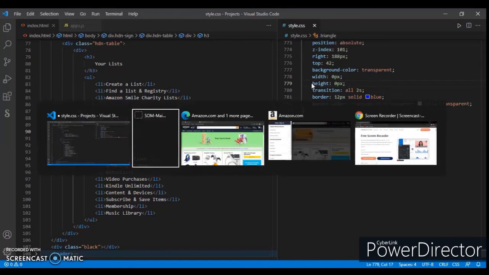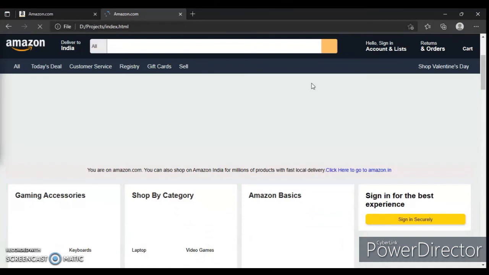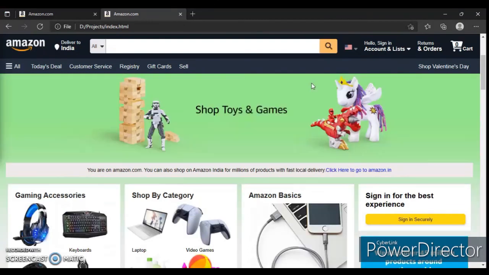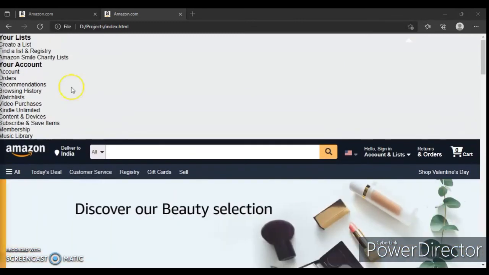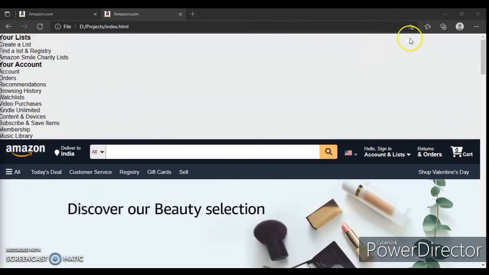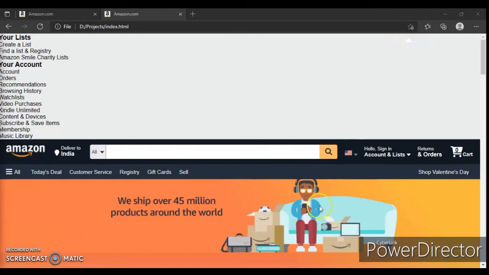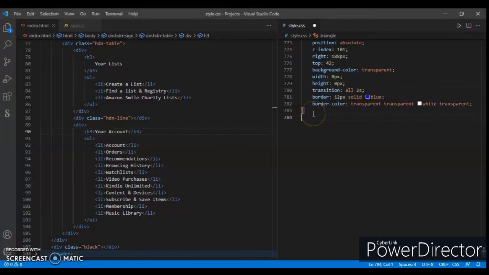Control save, Control R for refresh. So here is our list, and this is our triangle. So let's write the CSS code for design.